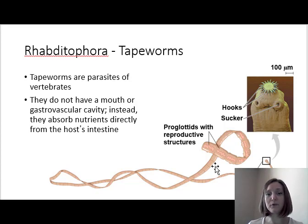Typically, proglottids secrete the eggs into water or on land, usually water, and then they come into contact with their next host, either a pig or a cow, or potentially another human could drink contaminated water with these species. Tapeworms can live inside of humans for upwards of 40 years, but we do have medications to treat these tapeworm infections. And milk does not work. There's an urban myth out there that you can put milk under your nose and the tapeworm will come out. That's not how it works. But yes, tapeworms can be treated with some common medications that we have.